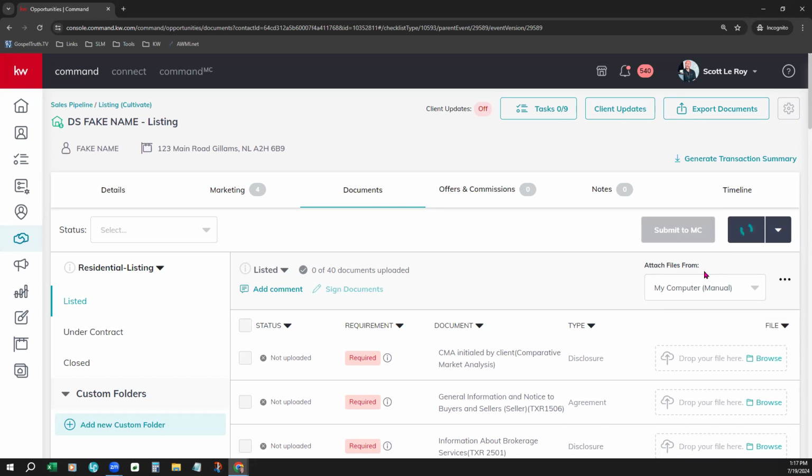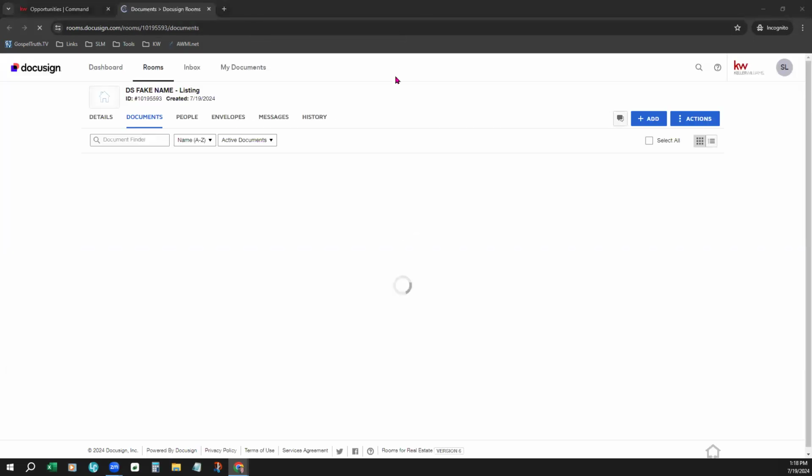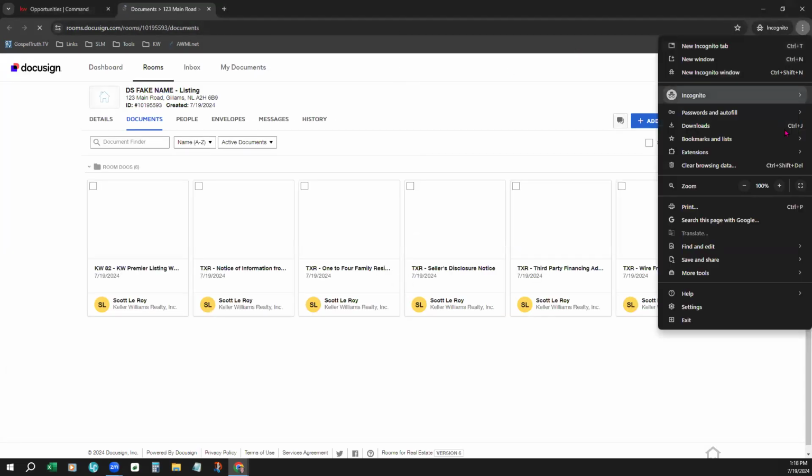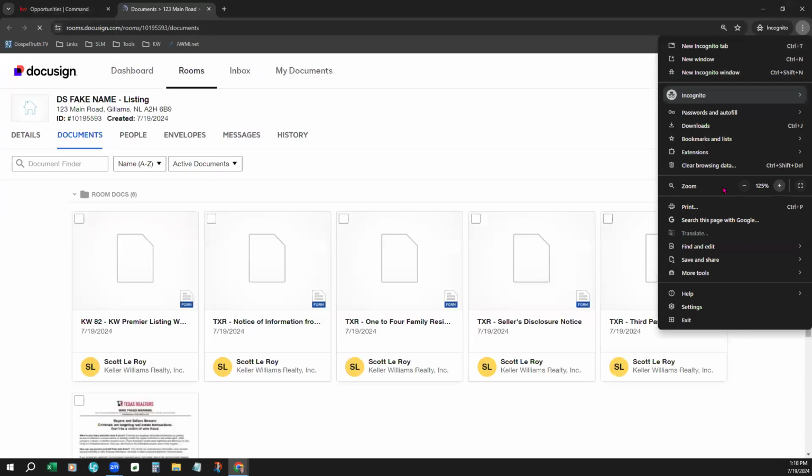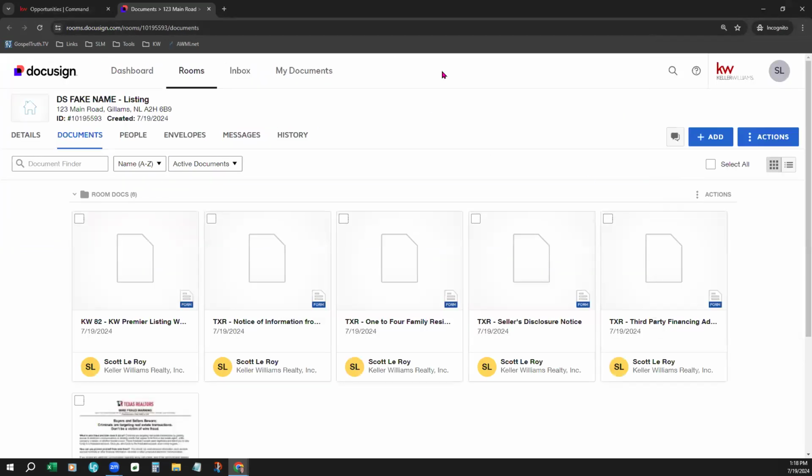And what it's going to do, it's going to open DocuSign in an additional tab. Hopefully faster than it's going. There we go. Let's zoom in a little bit. All right. So what you're looking at is your DocuSign room.